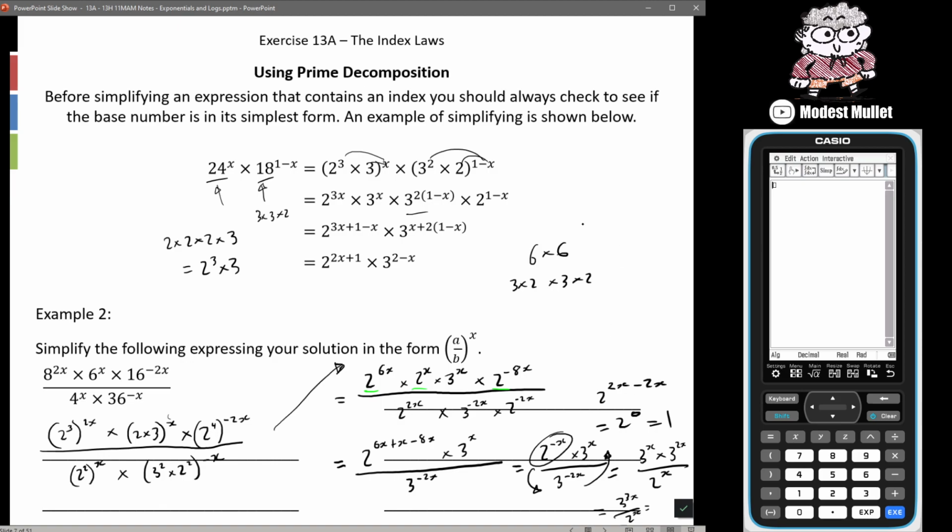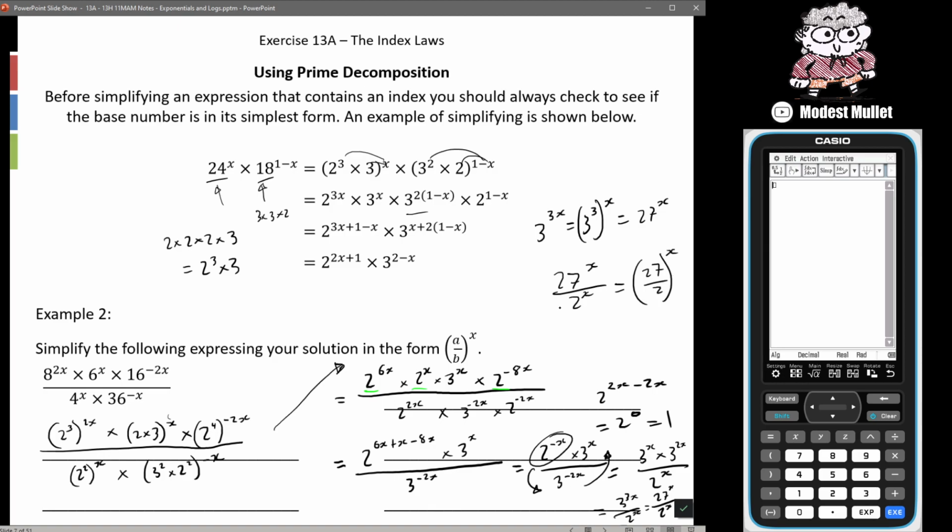That is the same as, again, just because I'm running out of space, I apologize, down this bottom right here. 3 to the 3x is the same as 3 to the power of 3, to the power of x, which 3 to the power of 3 is 3 times 3 is 9 times 3 is 27, to the power of x. So we finally get 27 to the x on 2 to the x. Let me just write it up here a bit bigger. On 2 to the x, which, since it's the same power, we can bring that outside as 27 on 2 to the power of x as required.